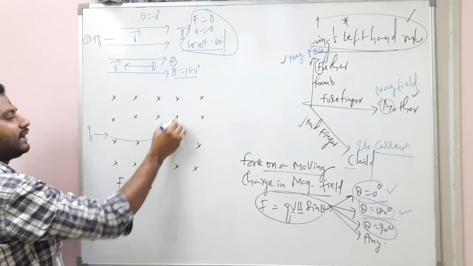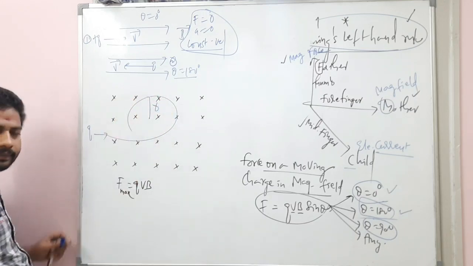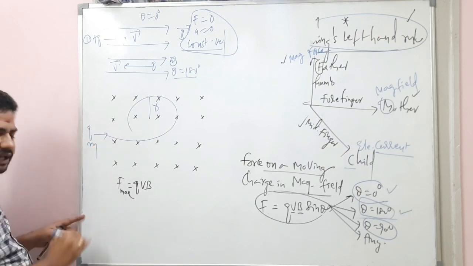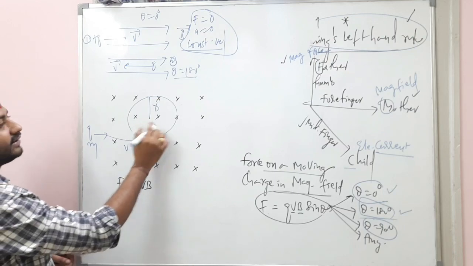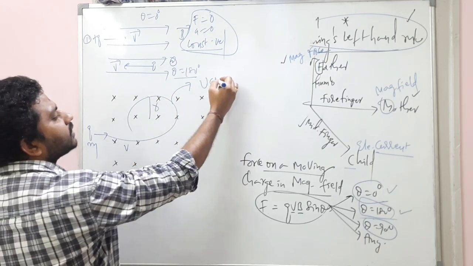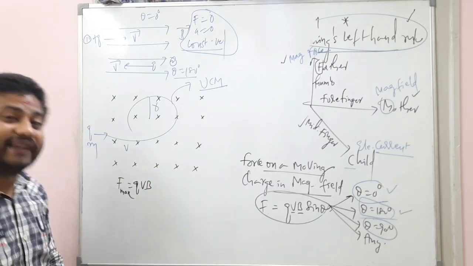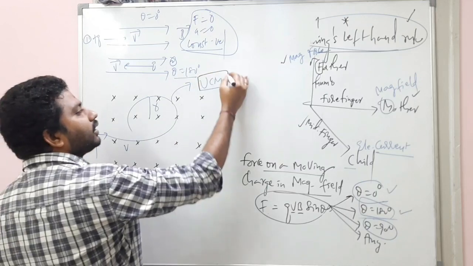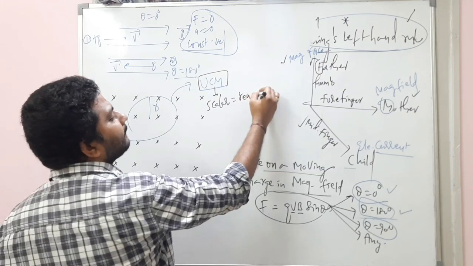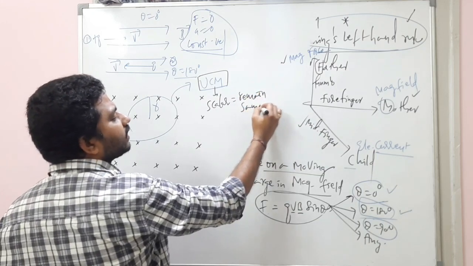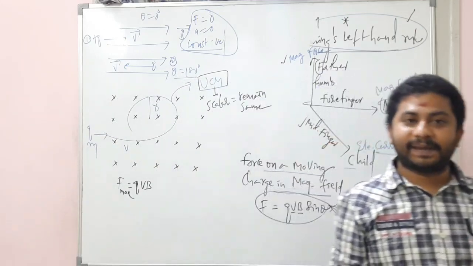the charged particle will take a circular path, and that circular path will have some radius r. The mass of the particle is m, and the velocity with which it is taking a circular path is v. Observe carefully, this circular path is uniform circular motion. In uniform circular motion, what happens? That is very important. In uniform circular motion, all scalar quantities remain the same. Speed is the same. Energy of the particle is the same.